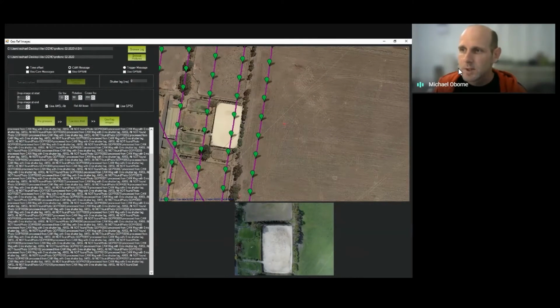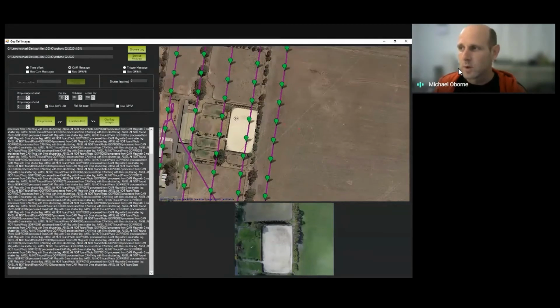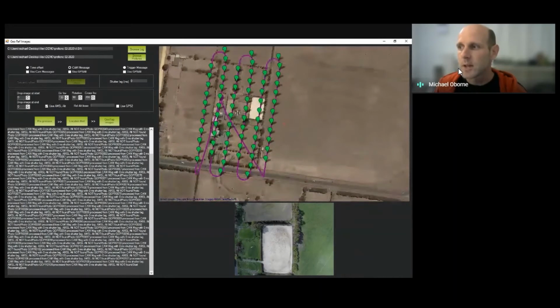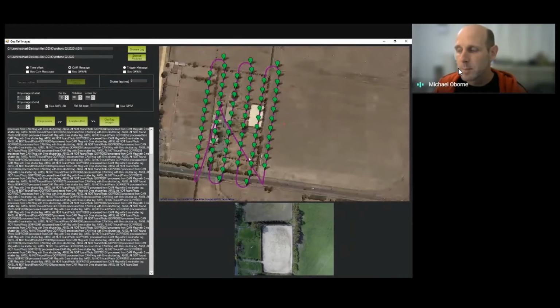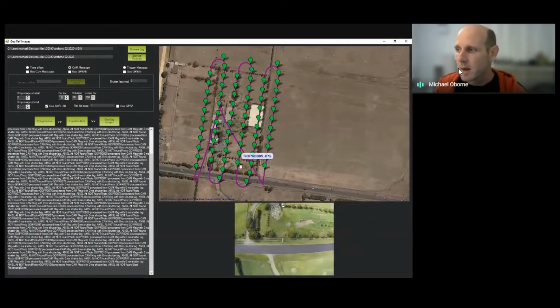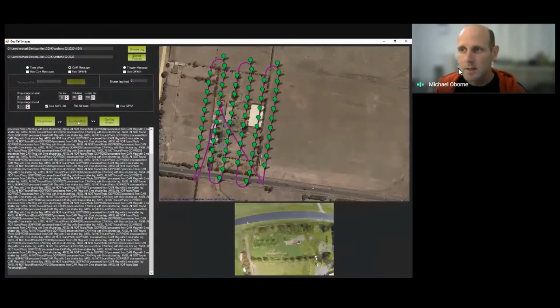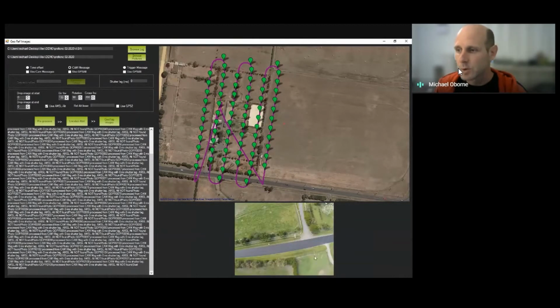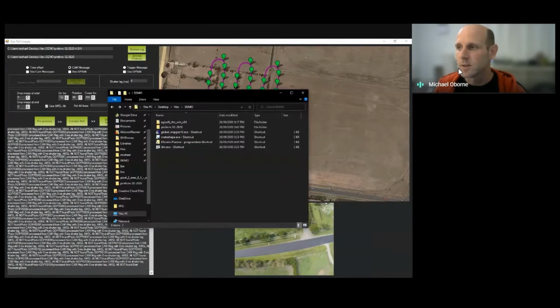In this situation, with location KML, if you had Google Earth, you can actually load what you see here in Google Earth just to compare that the photos are lined up. But I'm actually pretty happy with that, so I can skip this location KML and go straight to geotag images. So I would click that. I'm not going to click that because I already have them geotagged, but if you did, it would go and add these locations to the actual images and create them in a new spot.